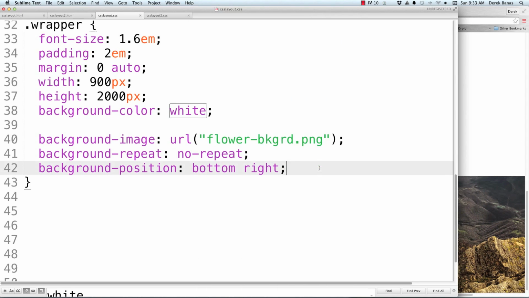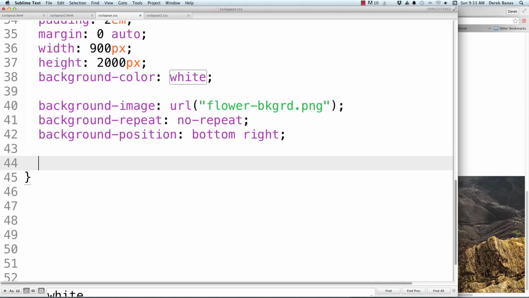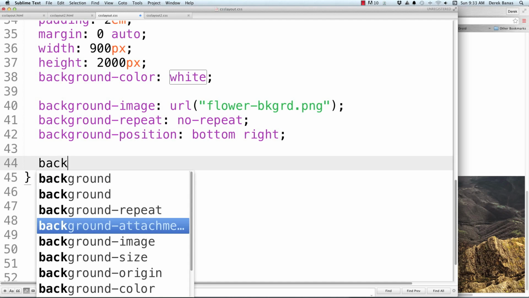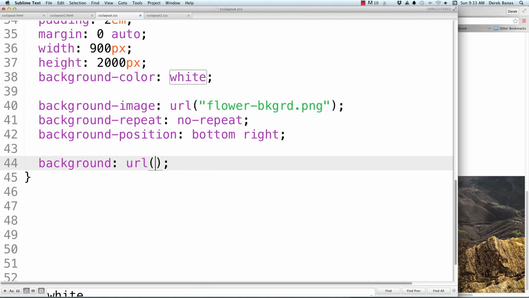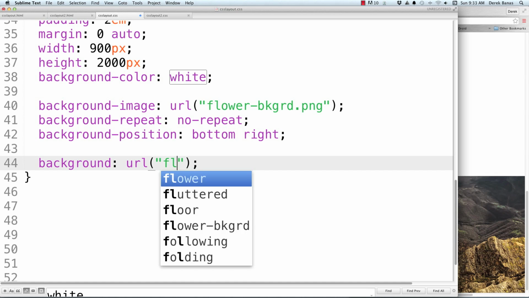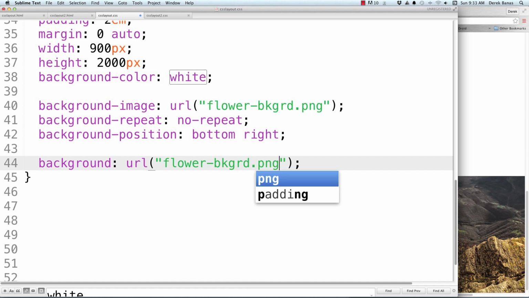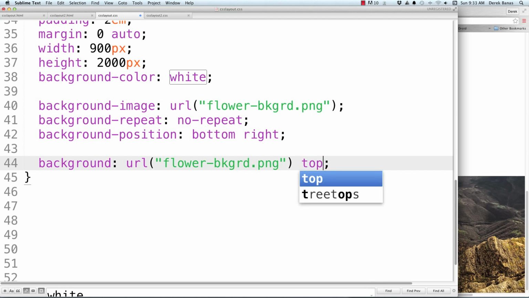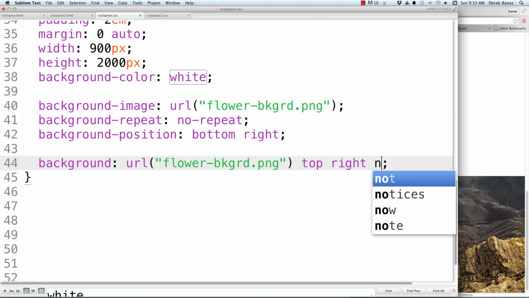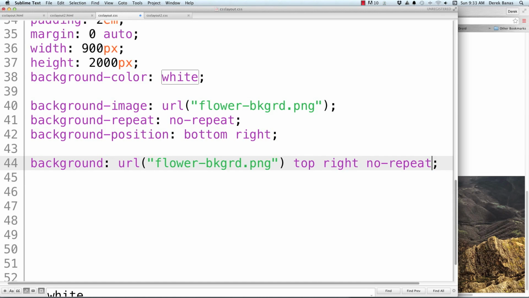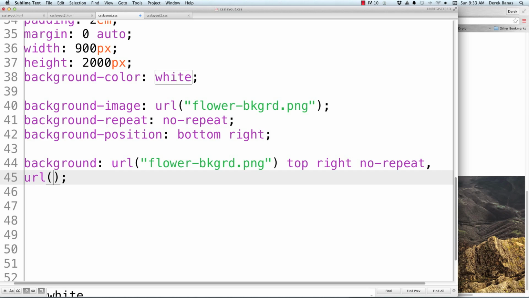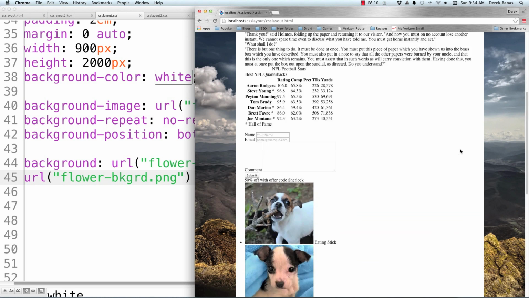Now we're also going to be able to put 2 of those background images in there if you would like. To do that, we're going to go background, and here we're going to define url, and let's do flower-background again. There that is. Put our PNG file in there, and let's say we want to put it in the top right. This is going to look a little bit weird. We can also do no-repeat here as well, and then we could also go url flower-background PNG bottom, and I'm basically just overriding the other one that I created already. No-repeat, and then we're going to put white inside of there and reload it, and you can see there's the flower background right there.